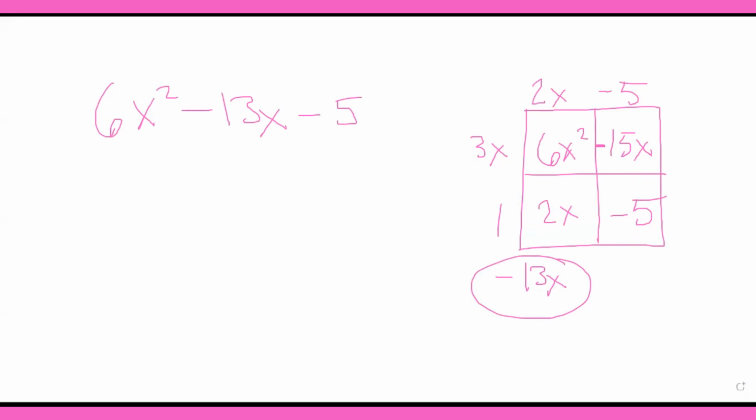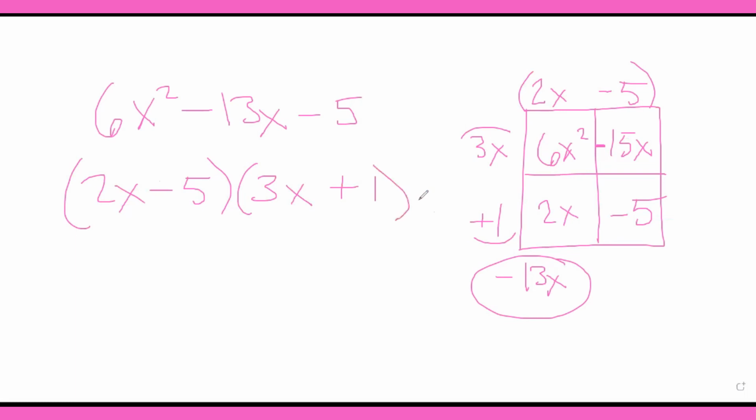So the box method is great because you can really visualize what columns and what rows, as long as you remember the diagonals add up. So now, in this case, these are our factors. So we don't have to put it back through because we've made sure that our columns and rows all work out. So these are our two factors. And this was a positive one, 3x plus 1. Sometimes it's a little harder to see those factors on the side there.